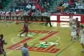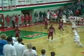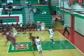65-43, approaching 1 minute to go in this contest. Olsen with the kick pass, good job. Andy Cruz running the break, out to Jake Olsen. Jake on the left side, now back on top to Hayes. You're going to look at the box score and see the Railers win by 22, but wasn't that close? It sure wasn't. Yeah. Christian's going to go baseline, missed it, tips it up. Cruz tried to grab it, ball loose, picked up by Danville. Lefty jumper no good. Van Hook again cleans up the rebound.